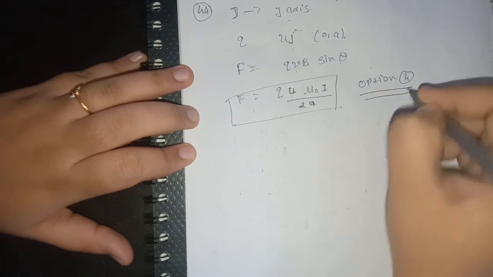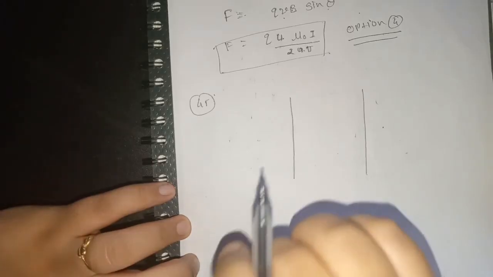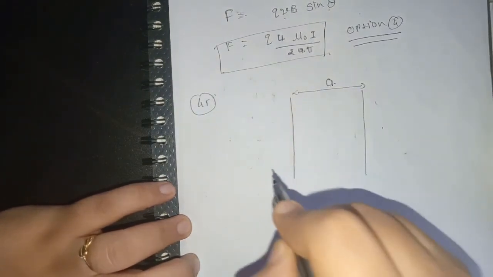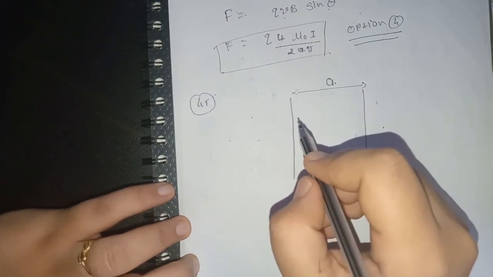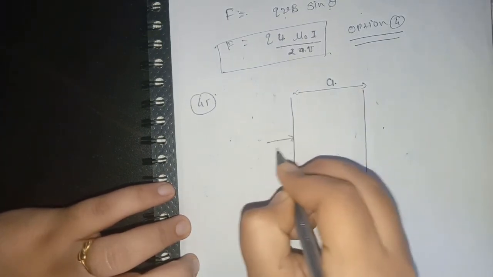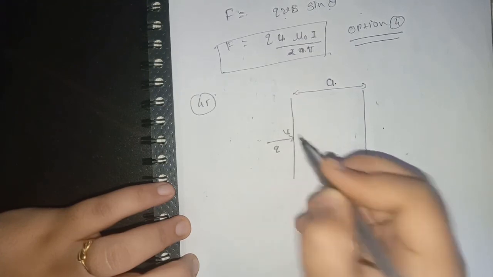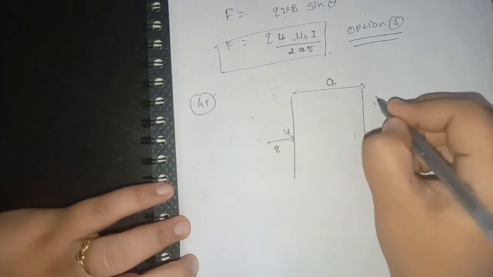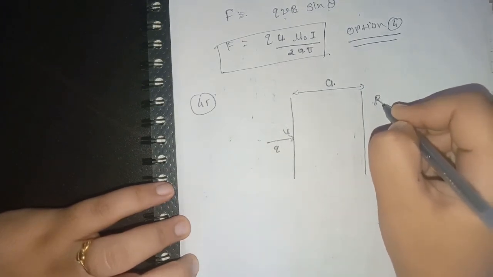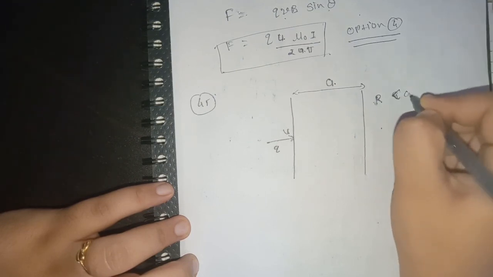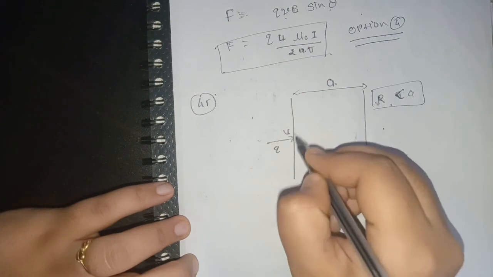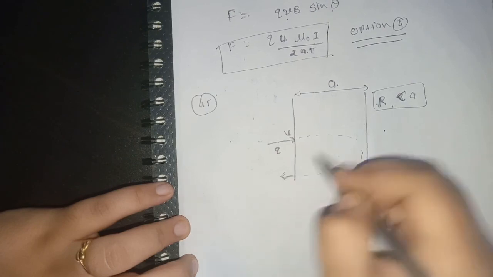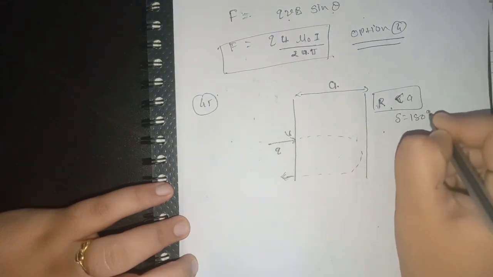In question number 45, in a certain region of width A, the magnetic field exists. A charge is projected with velocity v in this magnetic field. There are different options for the maximum angle of deviation. The conditions are if r is less than a, then it will complete the circle and come out of it. So in this case, the deviation will be 180 degrees.